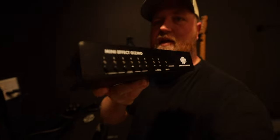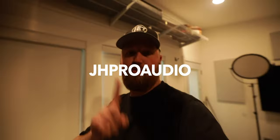I got this mini effects gizmo that we're going to be hooking up. I got this rack that I made and I'm going to give you the tour and make sure it all works. I got cables, all these cables by Jake Hughes of JH Pro Audio.